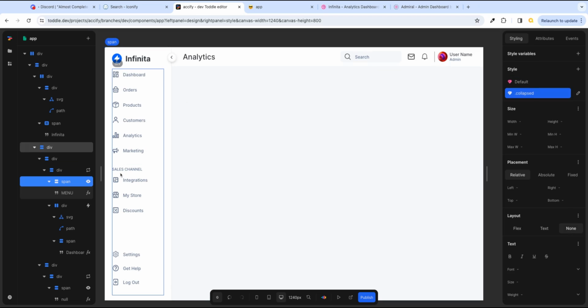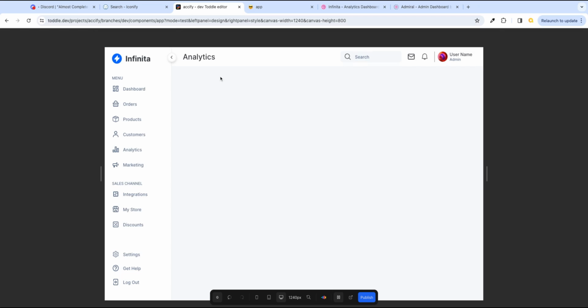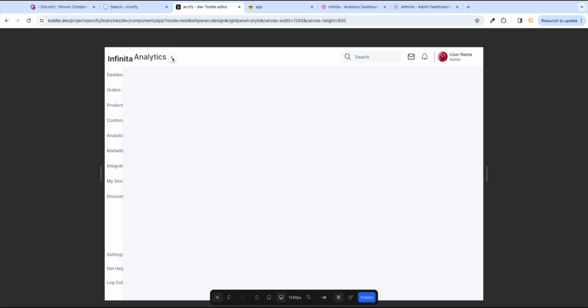Don't worry about the sales channel, because it's in a repeater. When we run it, it will work. So actually we'll do that now. If we click to play and we go to collapse it, we can see that they are removed. We've got a little bit of work to do yet, but we can see that they are removed quite happily from there. Then we click it again because we toggled it, and we can see that we do get it back.